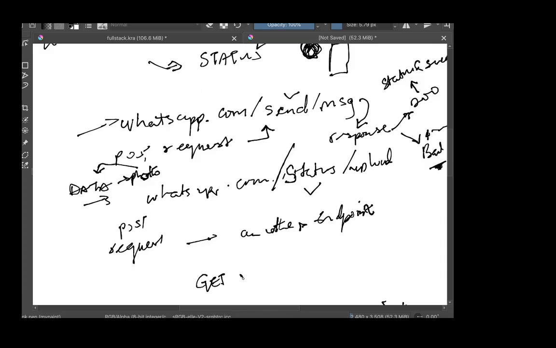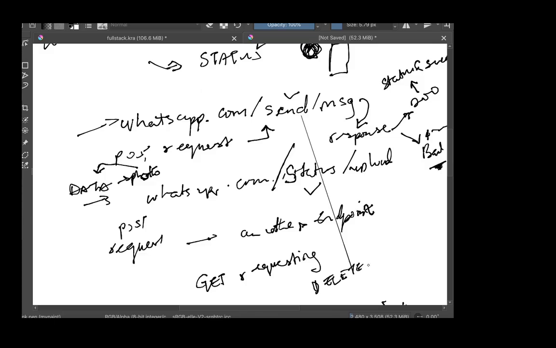So we are retrieving and viewing those posts. When they decide to delete their status, they are making a delete request. When we decide to delete our own status too, we're also making a delete request. So that's how it all works.